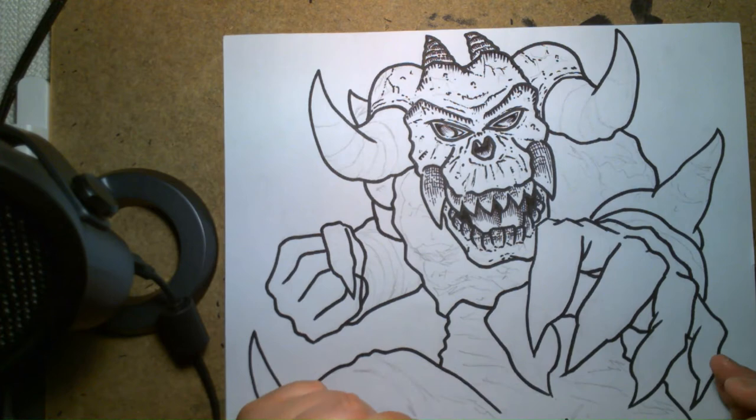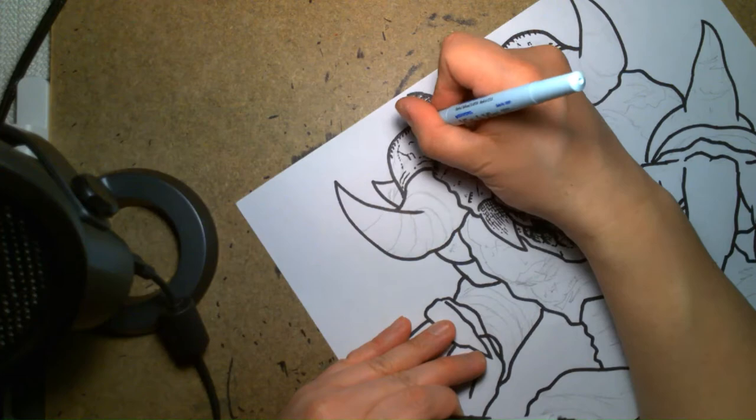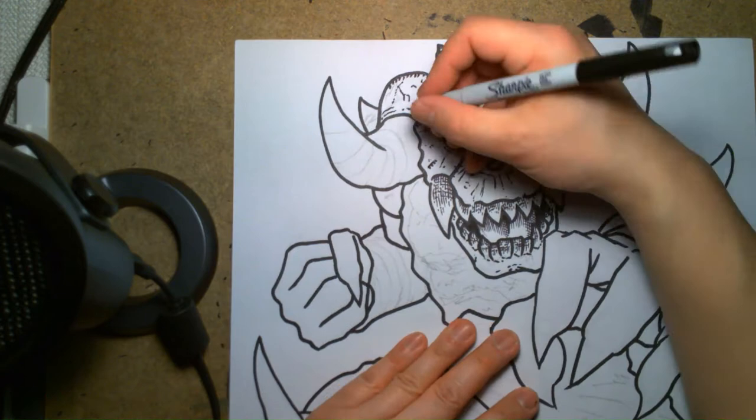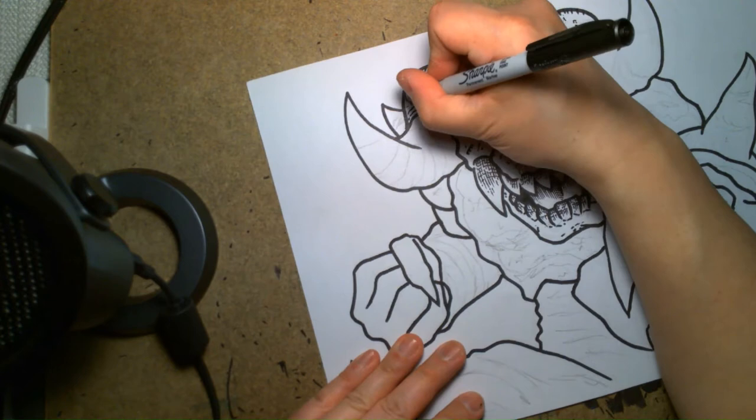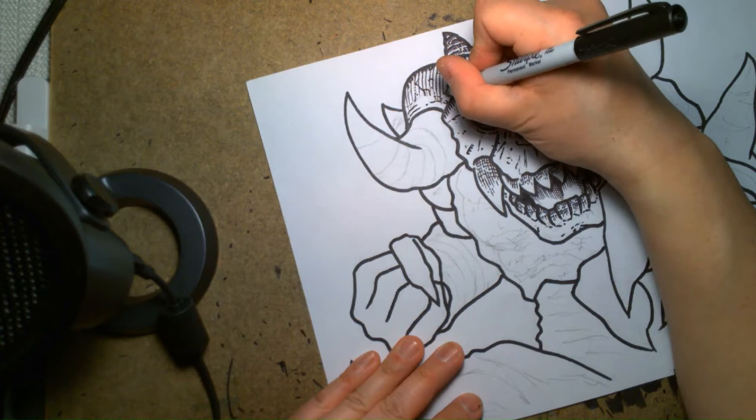It's working okay. I'm gonna come back in later with a finer point and bring in a little bit more shading. Do that right now. So what I'm kind of thinking is maybe some lighter shading. Okay, this is kind of working.